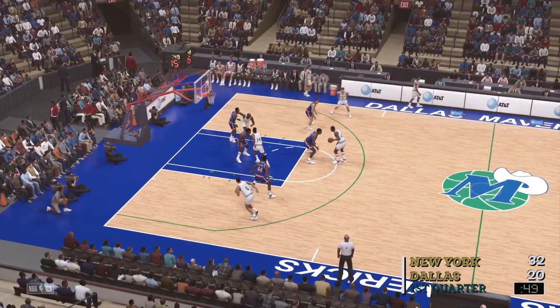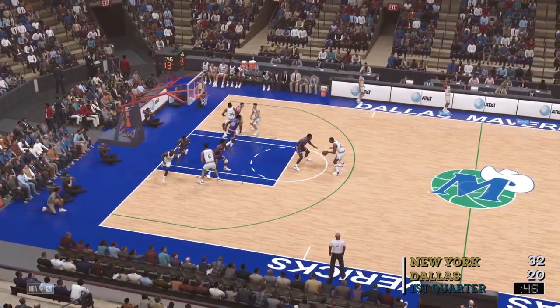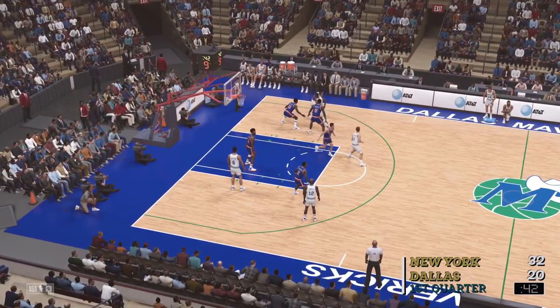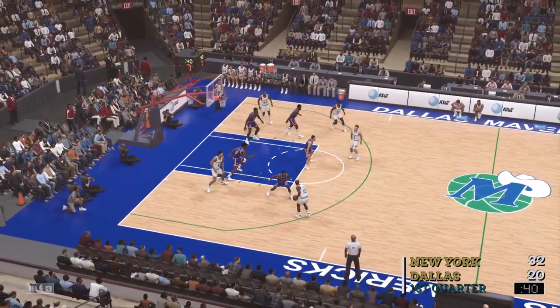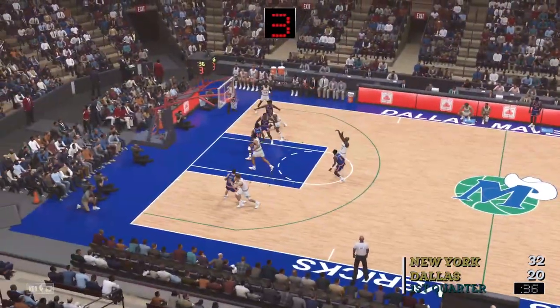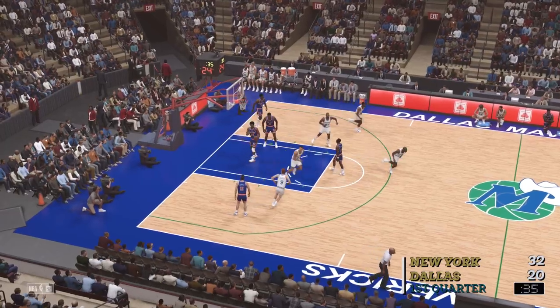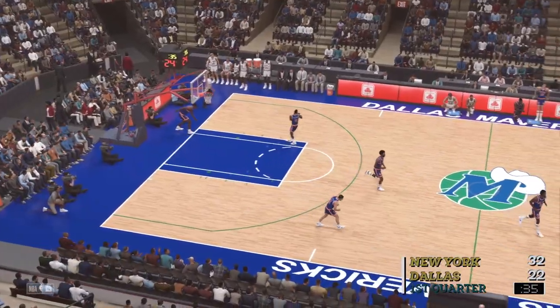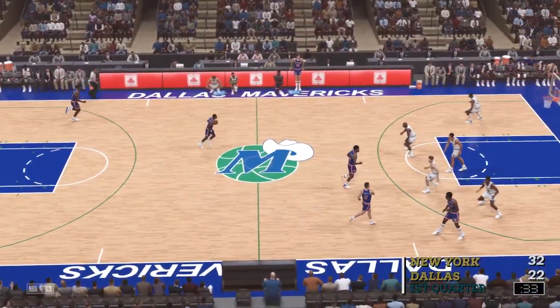And West now, top of the key. Ellis, right side. Jackson up top. Shot clock at 6. There's a screen by Collins. Harper. He hits the back iron and sinks the shot. Harper has the size and the quickness, and I think he's equally capable of scoring or passing out of the pick and roll.